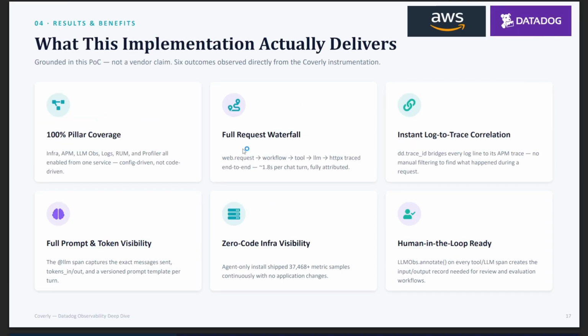So that's the full prompt and token visibility, and so we get to the bigger picture. With AI native applications, we obviously want to know the baseline, the standard stuff like front end and back end performance. Then it's about your knowledge base call, the LLM calls, the prompt, and the token usage. All of those are the key new things you have to be mindful of.